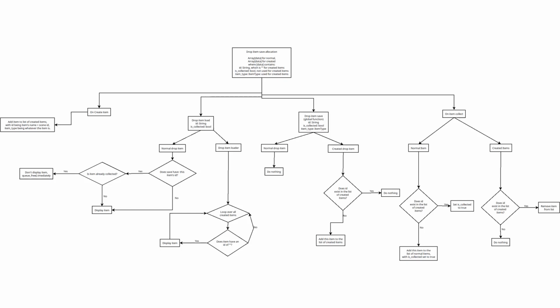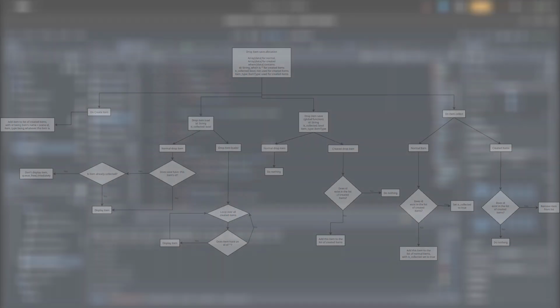You basically just look at every branch and see what happens, and it really speeds up your development time by a lot, because you don't have to worry about what you're doing every now and then, or what you're doing randomly. I'm not sponsored, because I am not famous enough, but there you go. Flowcharts, you should try it. So that's the drop item system.